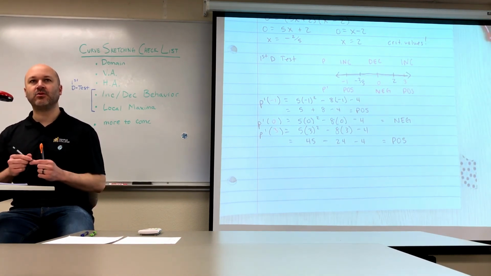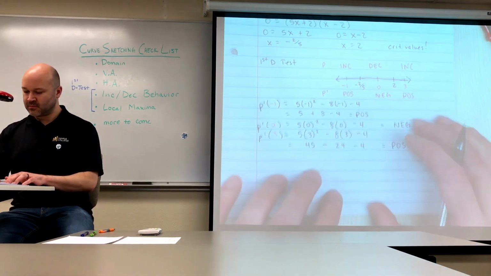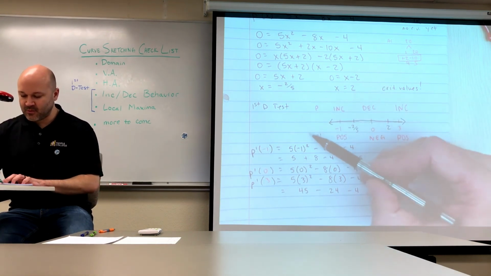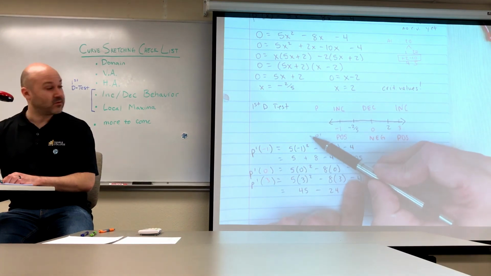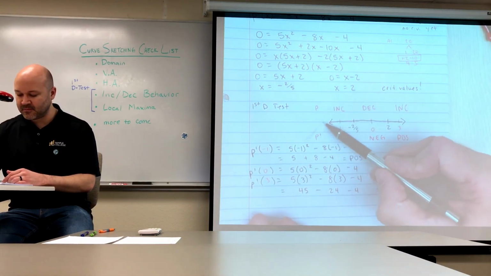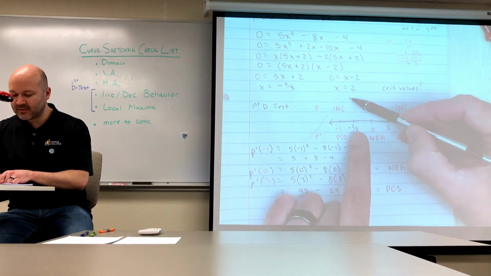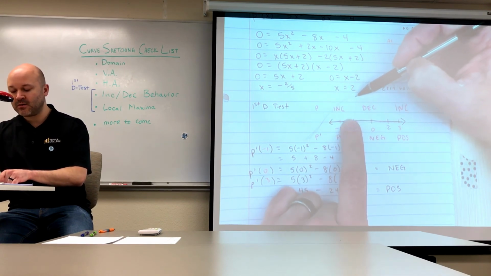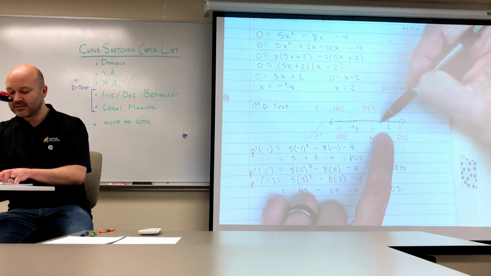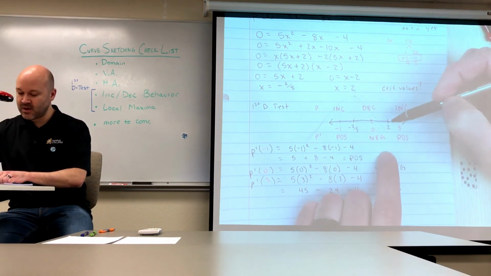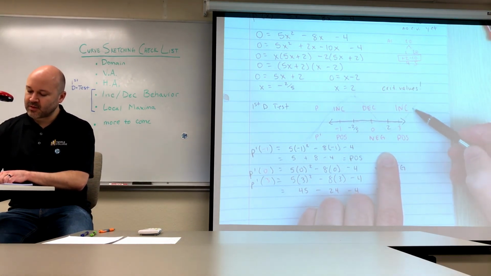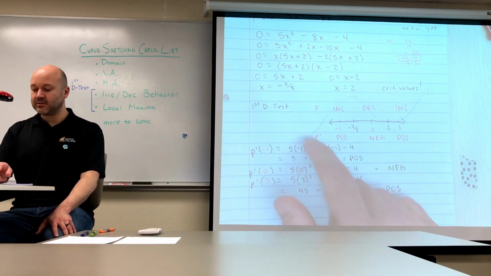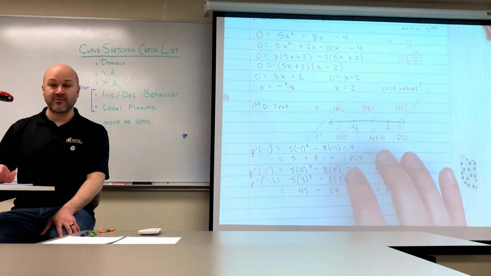So I can already give you a good sketch of what this function kind of looks like. With no points, I can tell you, starting at negative infinity, or even before that, I will be increasing. So in pencil here, I'm just saying I've got this increasing behavior until I get to the critical value of negative 2/5. At that point, I change behavior. I'm no longer increasing. I have now turned around. I'm now decreasing until I get to 2, where I have another change in behavior, and I'll start to increase. And it's going to do that forever. So I can go ahead and even put arrows on there. Increasing, decreasing, increasing. That's the first derivative test.